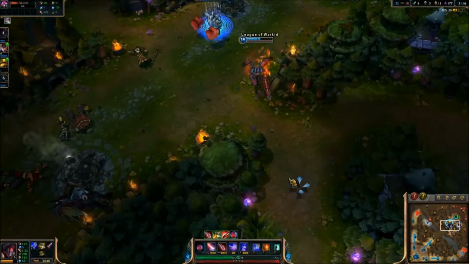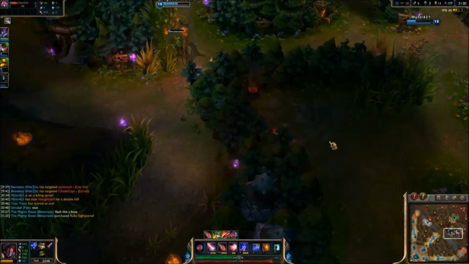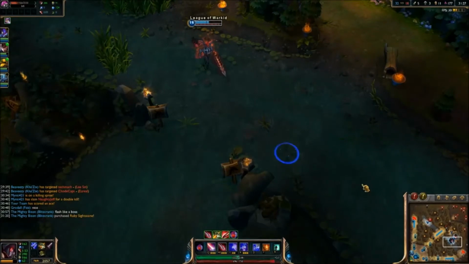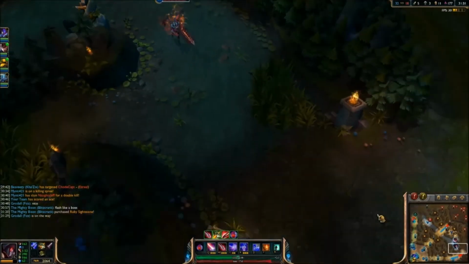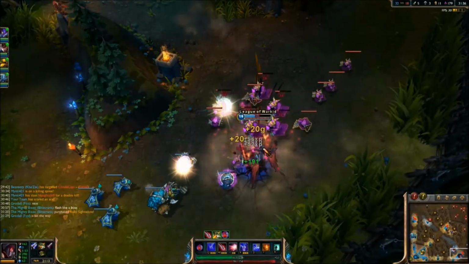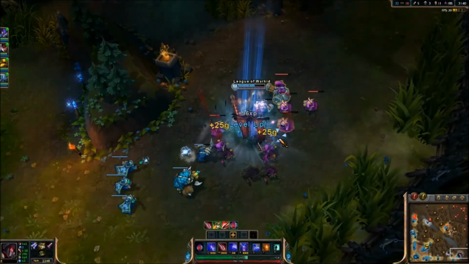Alright, so not sure what's going on now. Alright, we'll take his blue. Give it to Quinn. God knows I don't need mana. I mean, the cooldown reduction would be good, but the cooldowns on my abilities are low as it is, so it's not really a big deal.